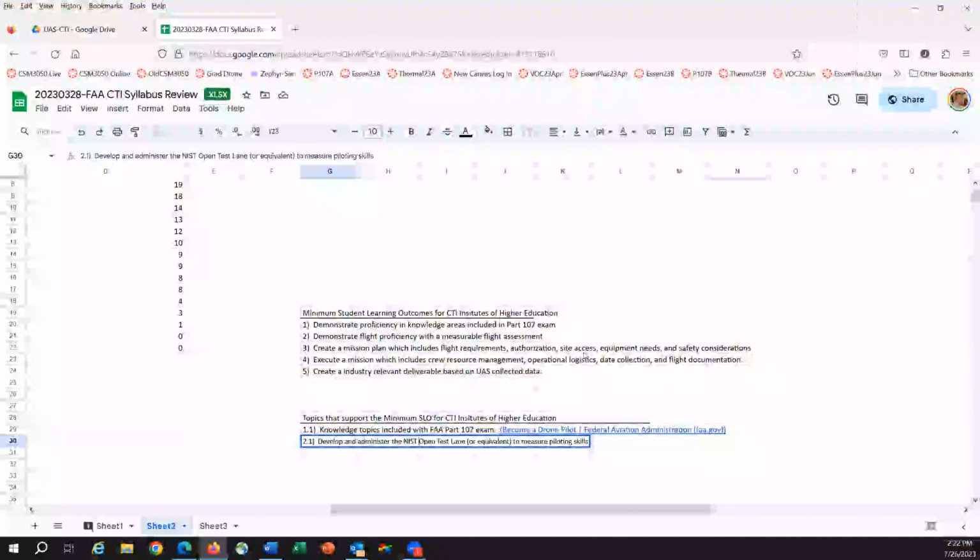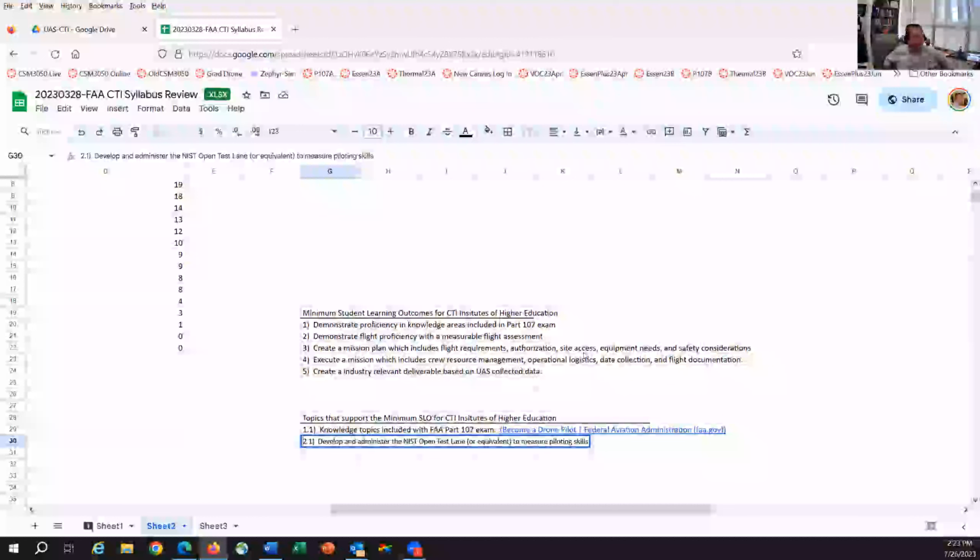Can we do something like develop and administrate flight labs to measure piloting skills such as NIST? Because NIST is, like I said, not the only one. What we're doing is defining a flight lab. They have to perform some procedure to show their flight skills.